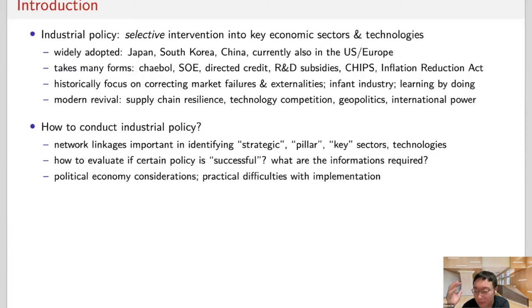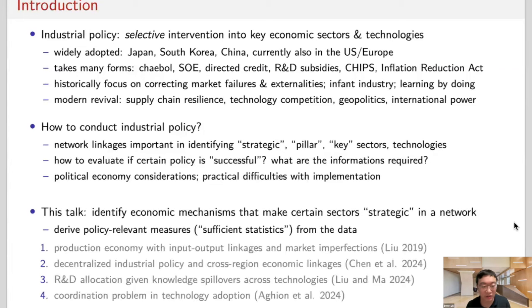So when writing down economic theories that guide industrial policy, we as academics need to bear in mind having empirical handles that are useful for policy prescription. What are the observables in the data that can guide us with policy prescription? In this talk, the empirical handle will be some kind of network characteristics. There are also political economy considerations, such as the objectives or incentives of policymakers, that I will briefly touch upon.